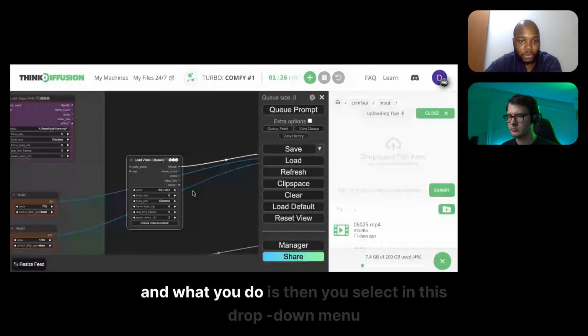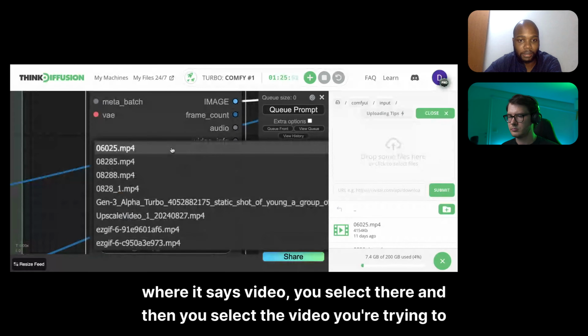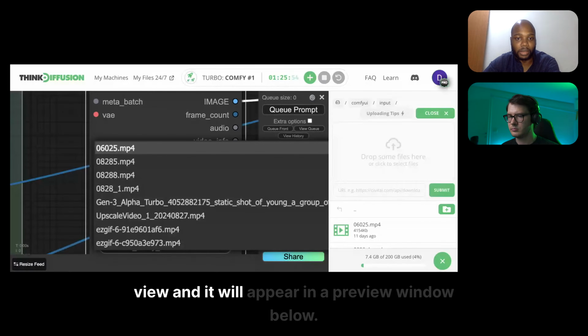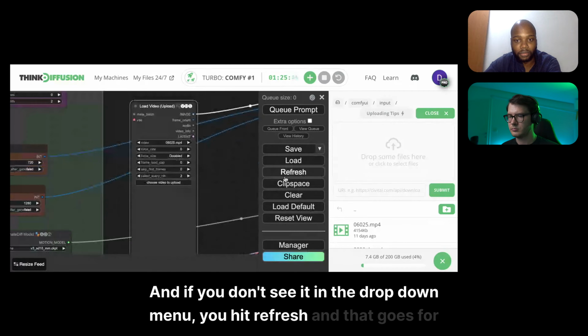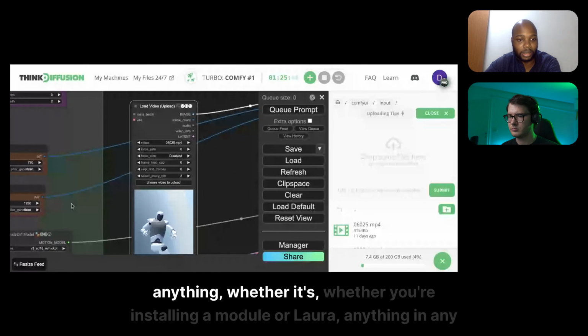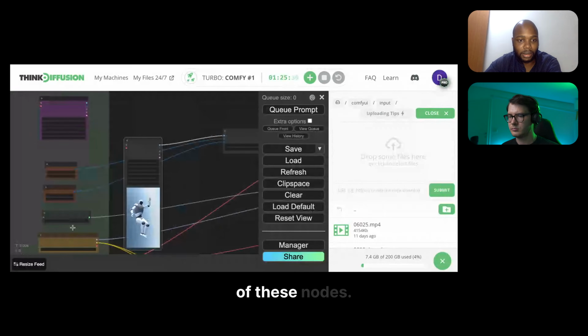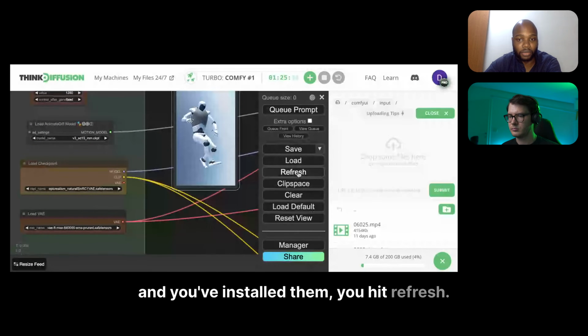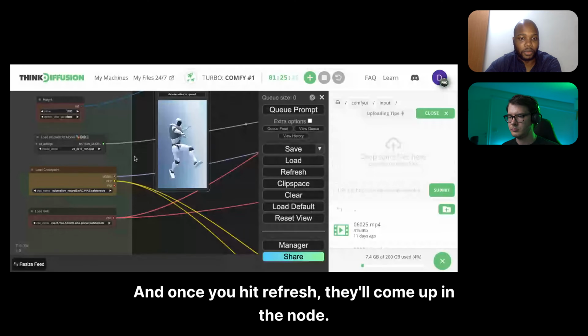What you do is select in this drop-down menu where it says video, and then select the video you're trying to view, and it will appear in a preview window below. If you don't see it in the drop-down menu, you hit refresh, and that goes for anything, whether you're installing a model, a LoRA, anything in any of these nodes. If you don't see them listed and you've installed them, you hit refresh, and they'll come up in the node.